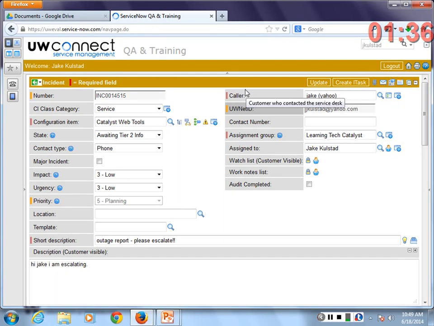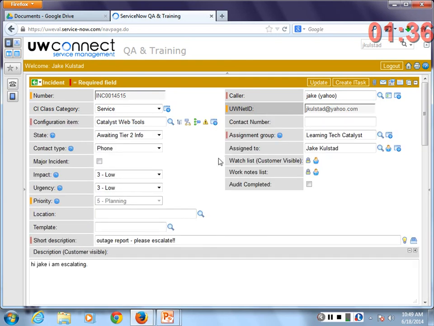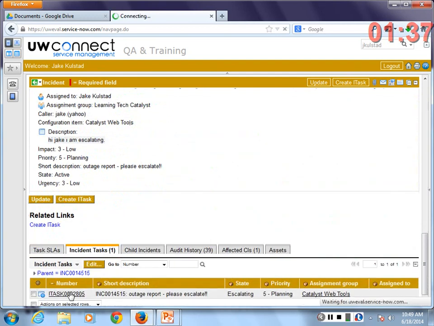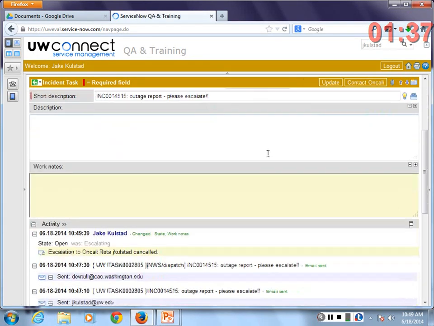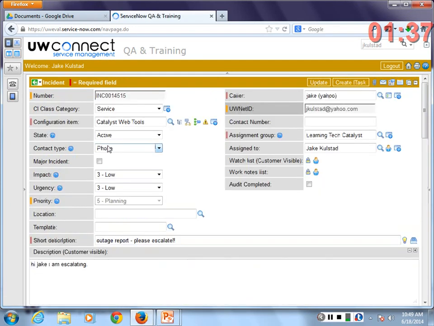In this particular exchange, it's actually a pretty easy one. I'll go in as an engineer. Oh, and before I forget, you see at the top, I lost my Resolve Incident button. Again, that's a visual indicator that I have an open incident task and can't click on that button. I'll go in here as an engineer, click on my task. I'm going to click on Stop On Call, so I stop getting text messages. Say, yep, fixed, in the middle of the night, and I can update. You can see that my incident itself is set back to active.